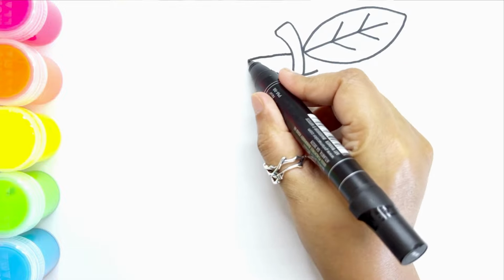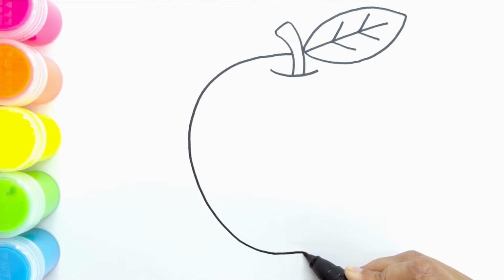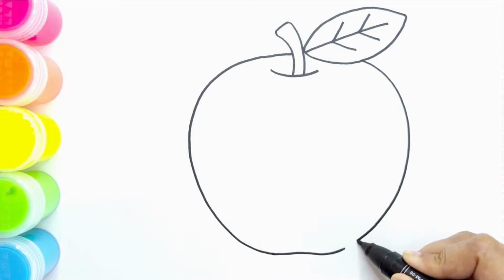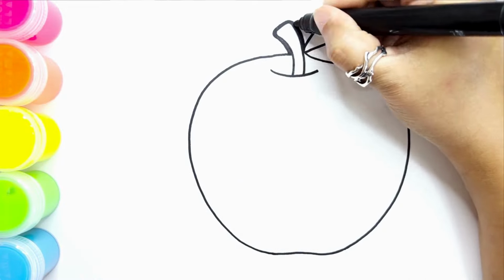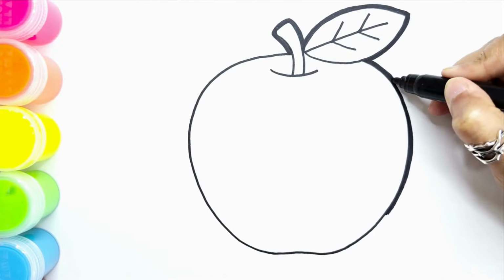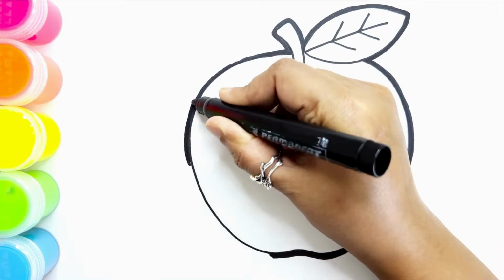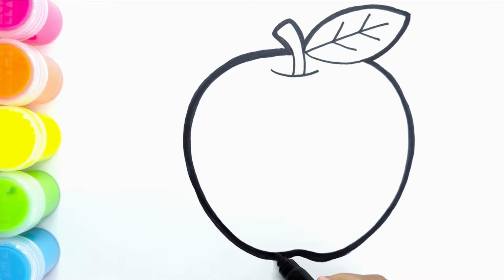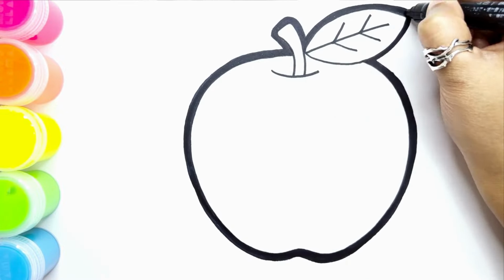Now I'm drawing the shape of the apple. Let's outline this drawing with a thick marker. All done! Now let's color.